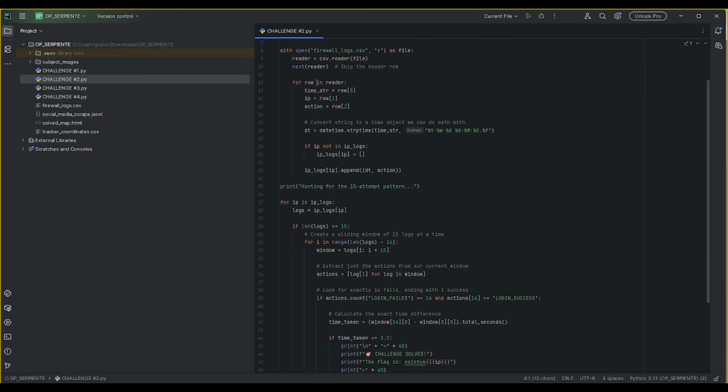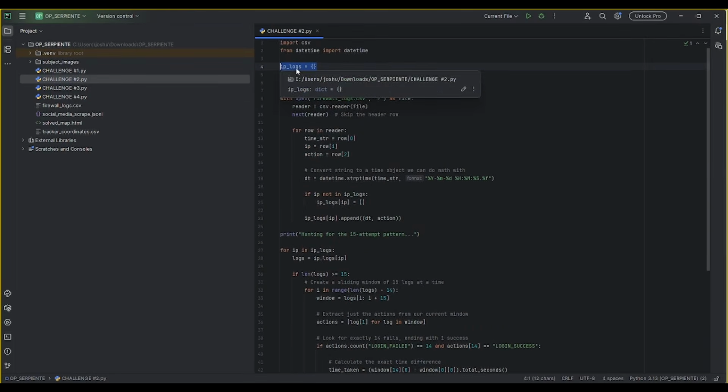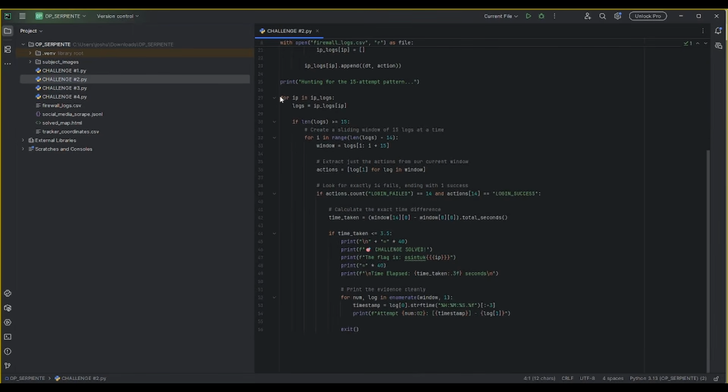So now that we've got all of that in our dictionary, we start a for loop where we're looking through our dictionary at each IP address. And we say, if the length of the logs for that particular IP address is greater than or equal to 15, because obviously if we're looking for 14 failed logins and 1 successful, it's not going to be an IP address that doesn't even have 15 events.